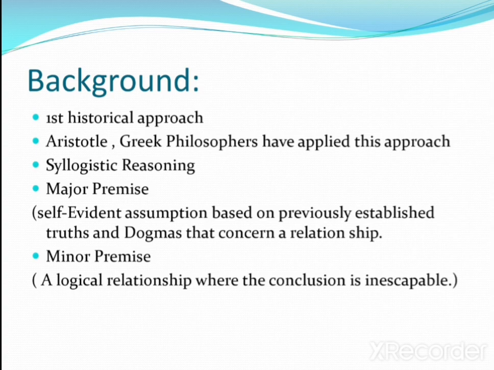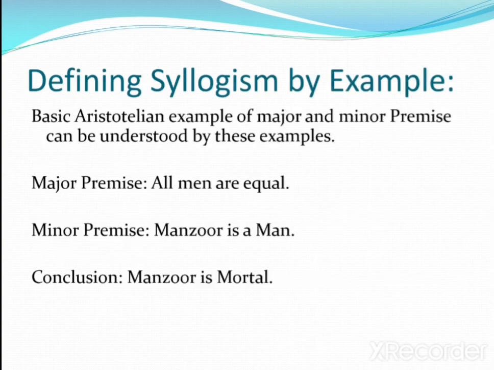So basically they follow some set rules and patterns that were applied in that time, and the dogmas or the civilizational rules and regulations that were applicable in that society. And the major premise always says that a logical relationship will be present and we will find the solution after applying logic to that problem. So these major and minor premises are two different things that are part of syllogistic reasoning.